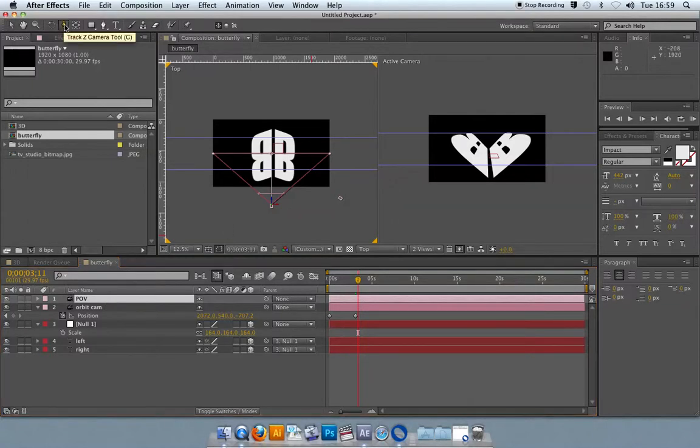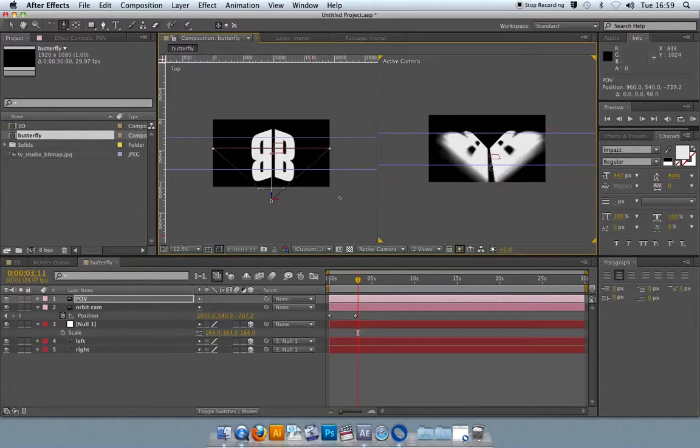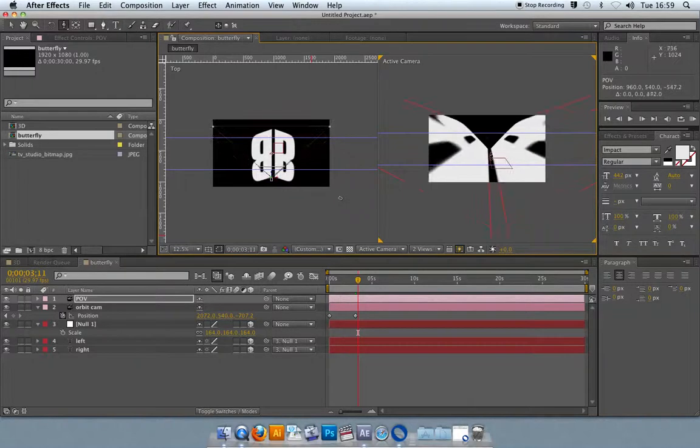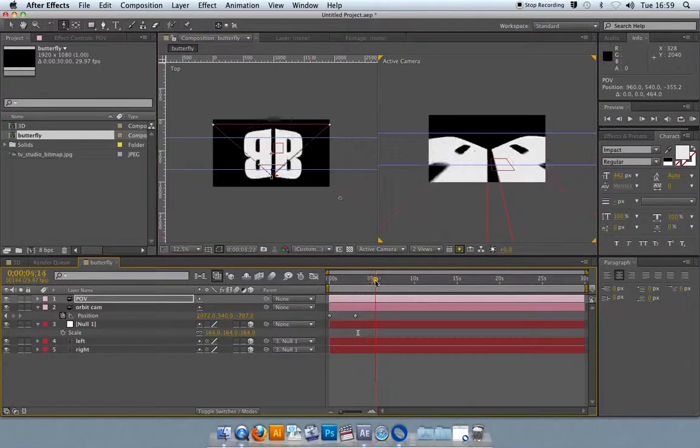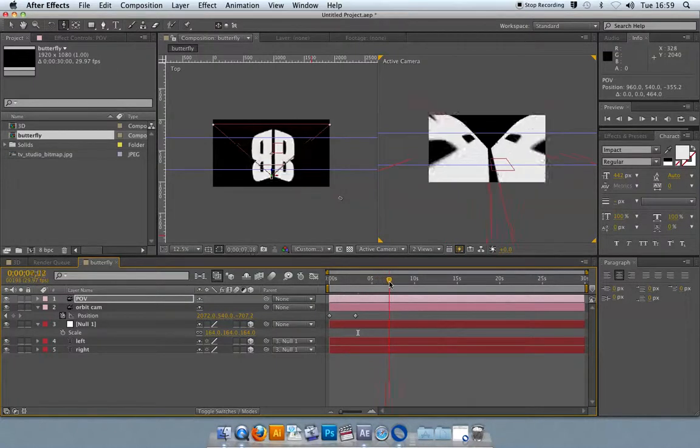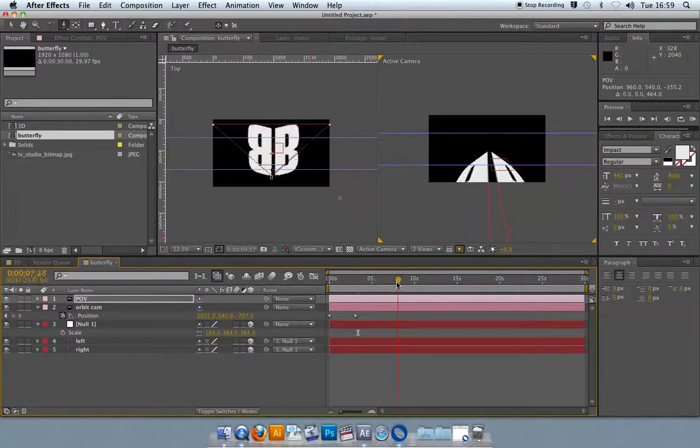So this is going to be looking down the back of the butterfly, or up along the back, more accurately, as if it were on the butterfly's back. And then just as the animation is about to end, the butterfly is going to fly off. Now again, I'm going to use the orthogonal view to do this, and I'm going to leave it in top view.